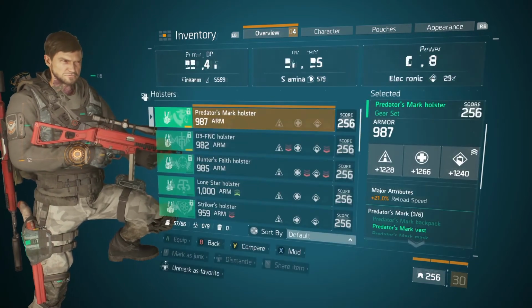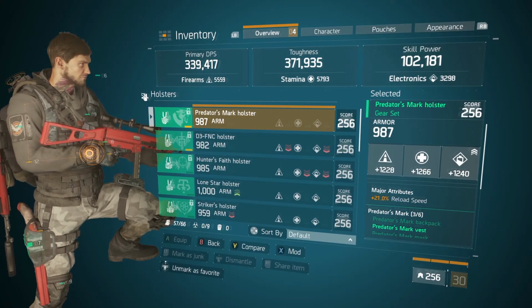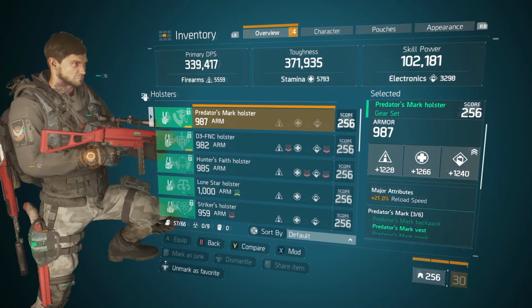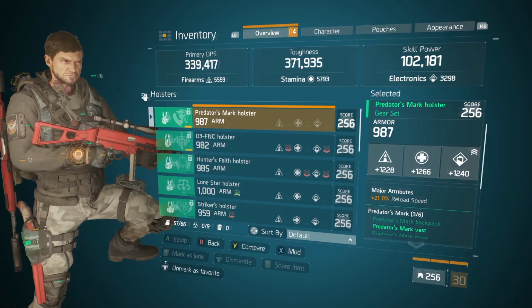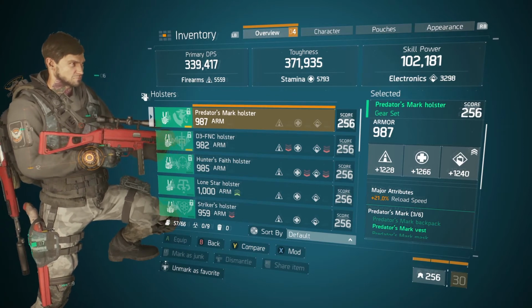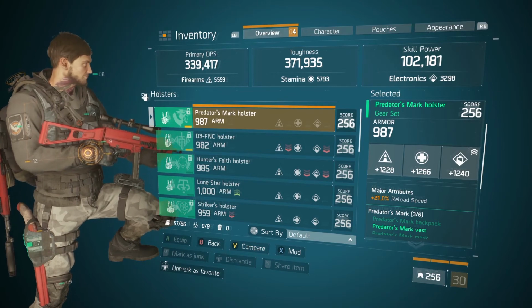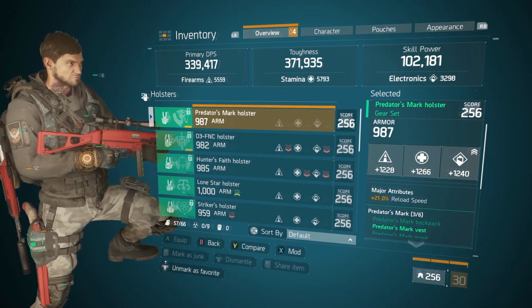And finally, for my holster, I've got a pretty decent holster actually, and it's rolled with reload speed. Just roll whatever you personally would like on your holster. If you have one of the new holsters, unfortunately I don't, this is a legacy piece. If you have one of the new ones that can roll crit hit chance, go for that, because you're using an SMG, why wouldn't you?